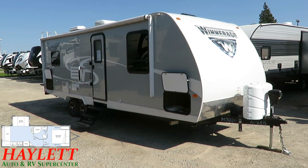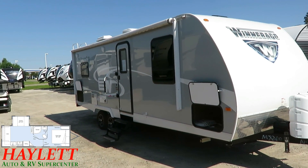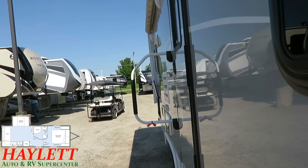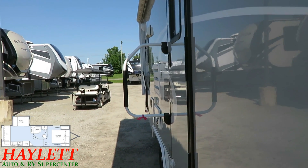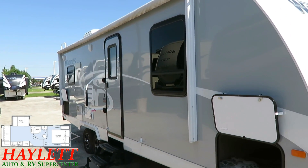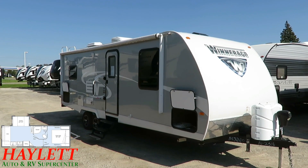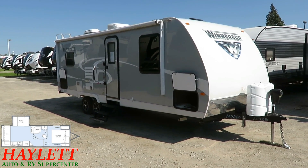Outside, the first thing I want to talk about is the fiberglass skin. Winnebago's signature calling card is that they use the highest grade fiberglass available — it's thicker, it has higher reflectivity. You can see this mirror-like gloss on it right here. It's a step above high gloss — this is a true T60 diesel pusher gel coat. They use the same skin on this they use on their diesel pushers. It does a better job of reflecting UV rays, and if you catch a low-hanging tree branch and it scratches the wall, you can buff it out and you'd never see a sign of it.